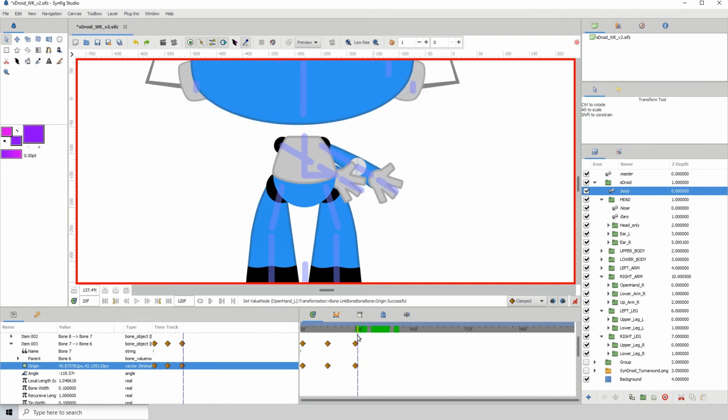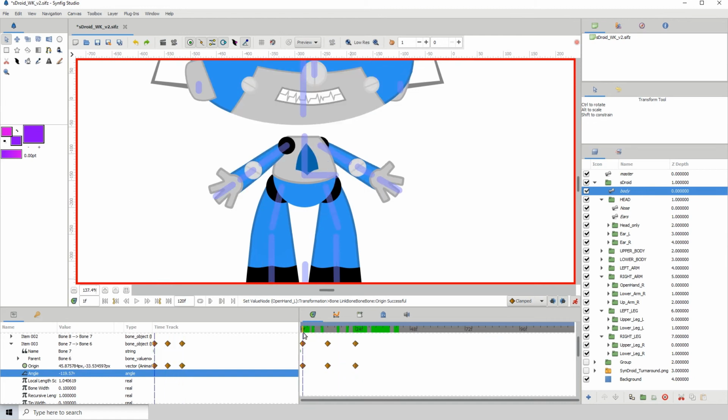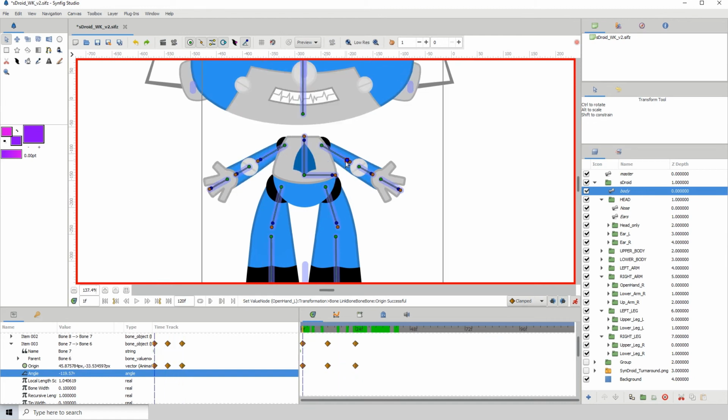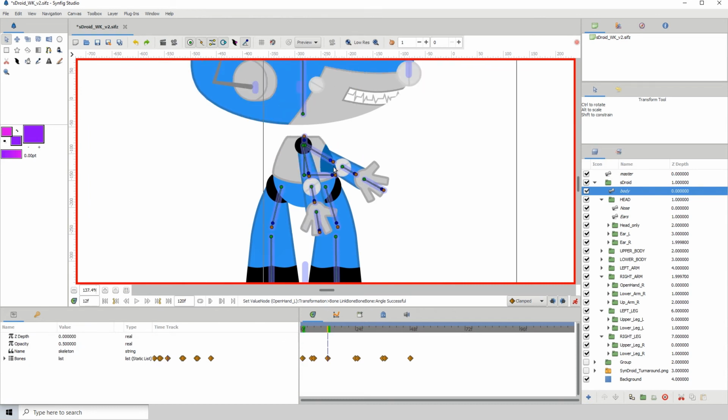Okay, so let's work on the rotation for this one first, right? So we want to make sure that we have a rotate control point. So I'm going to go back to frame 1 and just move this slightly using my arrow keys, and then move it back, and then come to frame 12 and then rotate it similar to this arm here. So we'll be using this arm as a guide essentially. All right, don't worry about the Z depth position of it for now.